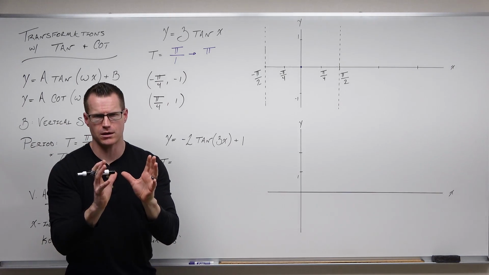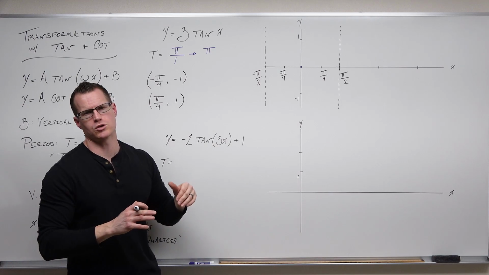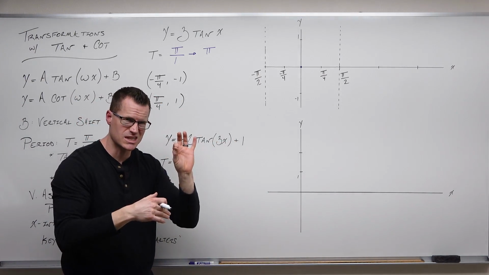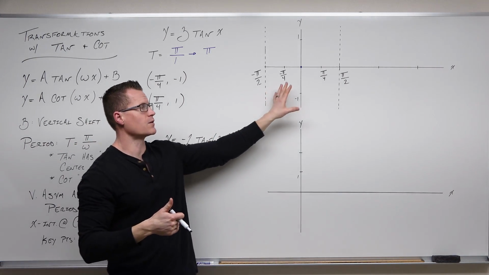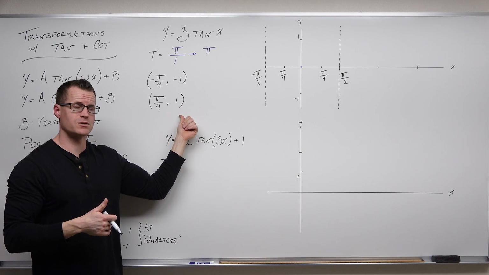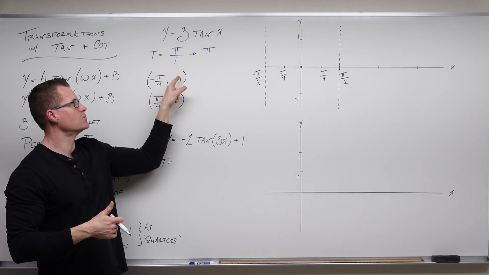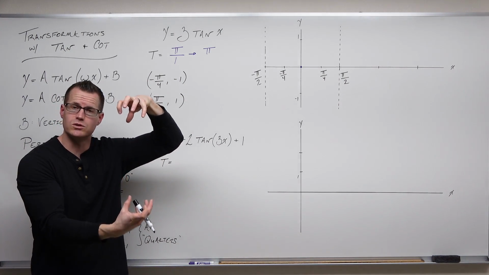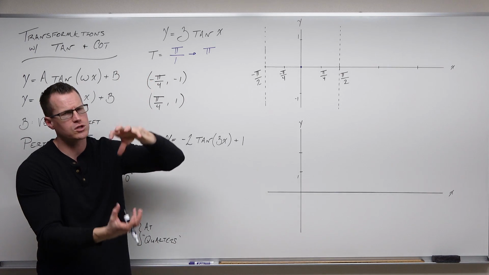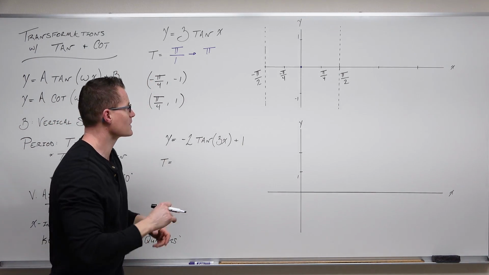So the whole thing that we go through with tangent and later cotangent is find your vertical shift, put it on your graph. Find your period, put it on your graph. Find the ends, vertical asymptote, center, x-intercept, quarters, and create for yourself your original key points. First quarter -1, third quarter +1. And then if you have anything being multiplied right here, that is going to multiply those two key points. It's going to do a vertical stretch or compression, depending on whether that number is larger than 1 or smaller than 1. It can also reflect it if it's negative. And so we check that out.